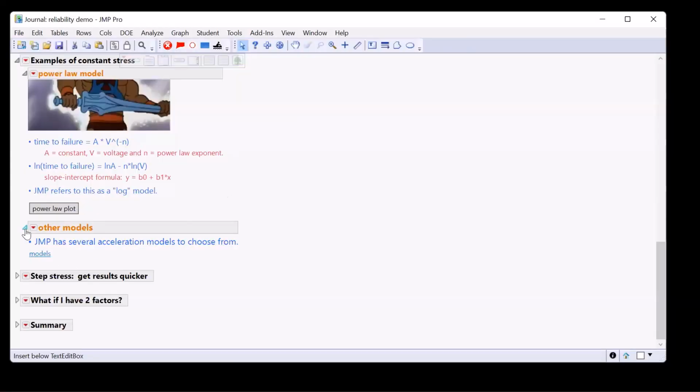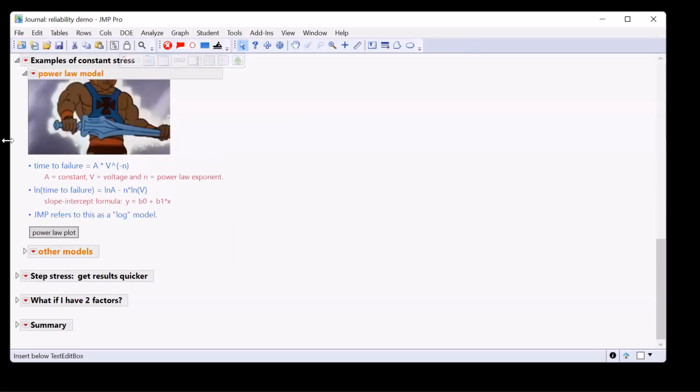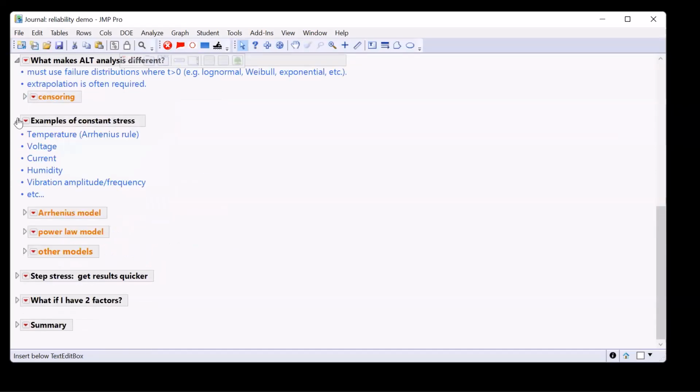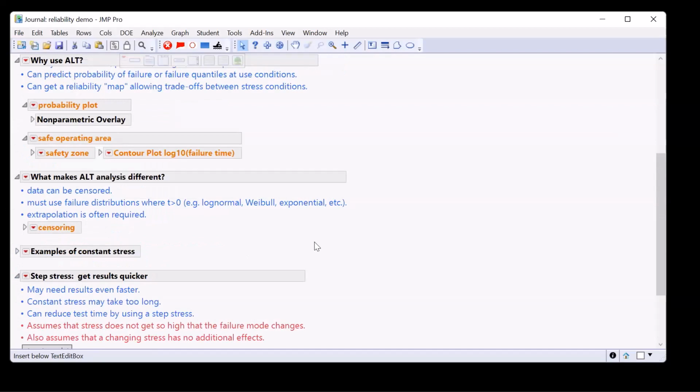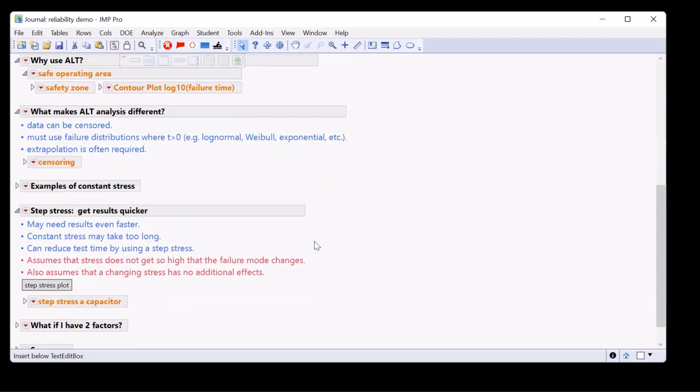All right. So we have talked a lot about constant stress now, but what happens if it's still taking too long? Right? So maybe we need to get results even faster. When you run an experiment like this under constant stress, sometimes you have some historical values. You kind of have an idea what the activation energy is going to be. You have an idea what the shape factor is going to be, and so you can make a guess as to how long these parts are going to last, right? And maybe under the stresses you have chosen, it's going to last, say, a couple thousand hours, like we just saw. And you go to management and say, okay, the test is going to take 2,000 hours.